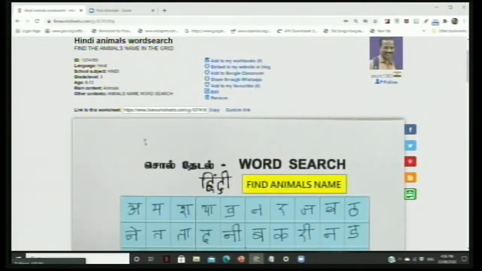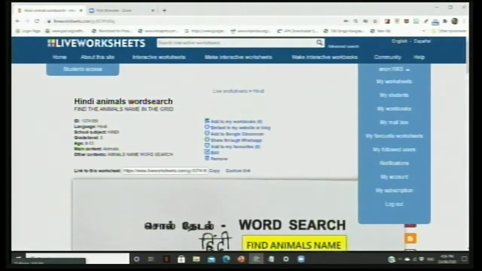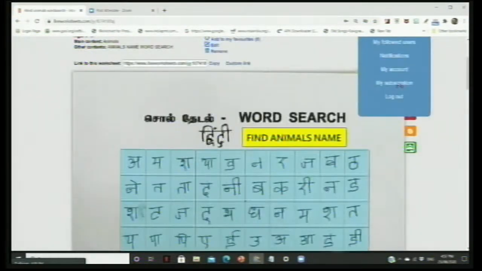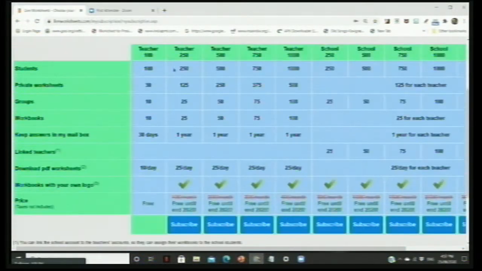That is the ultimate aim of the administrators. Then one more thing is important, because this is a freemium site, we can utilize 1,20,000 worksheets for free. After that, do we have to pay? No, at free of cost we can utilize 1,20,000. We can check my subscription. Here is my subscription, and this is my subscription as free.